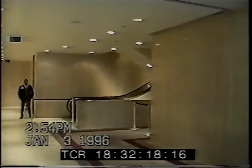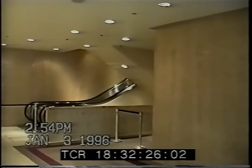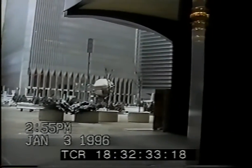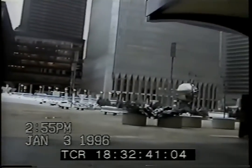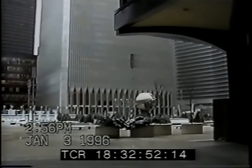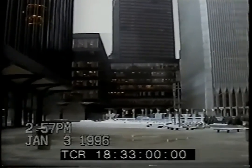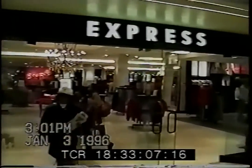So World Trade Center 5, this is the escalator that in effect connects the concourse level to the sixth floor. This is the plaza level as currently constructed. We're looking at World Trade Center 2 and then World Trade Center 4. This area represents new construction. Automatic releasing doors is the type that will be in all of the plaza level. Excuse me, all of the concourse level.